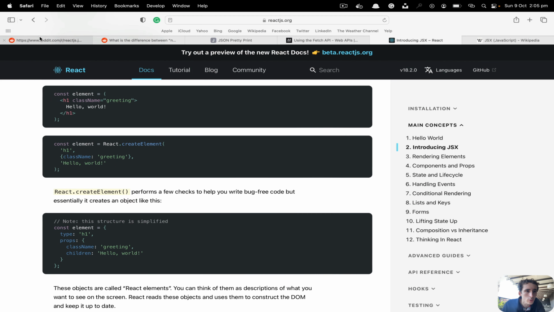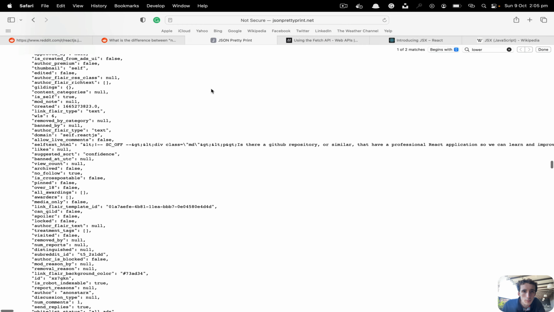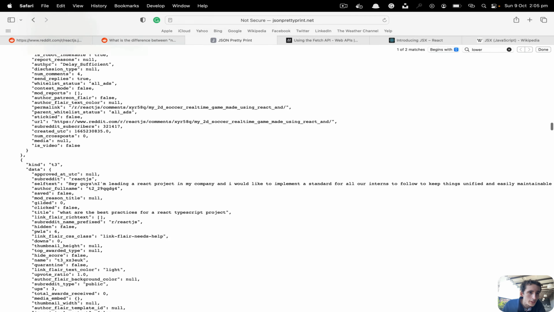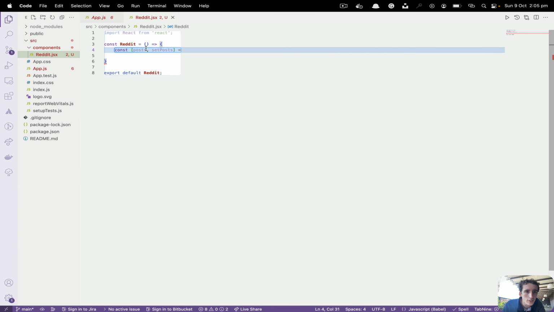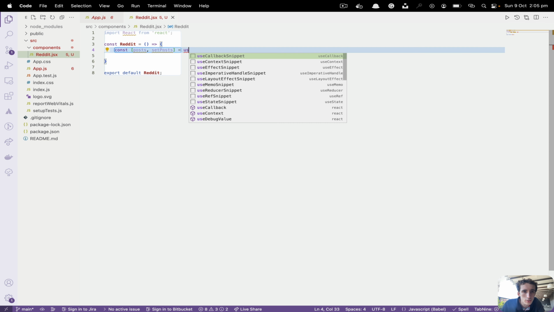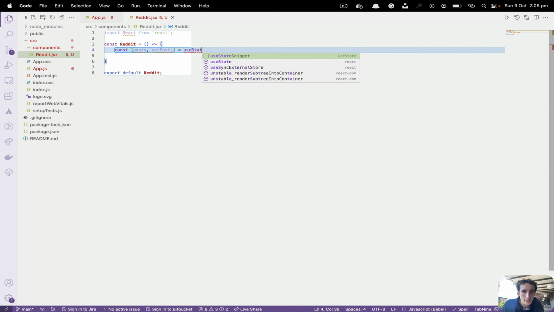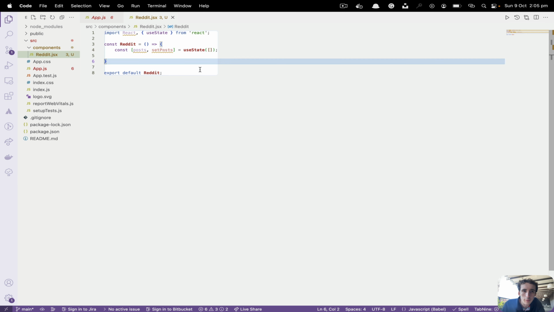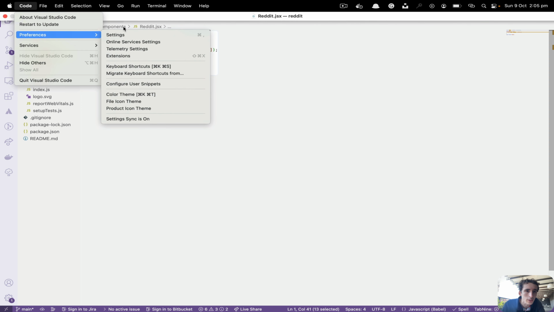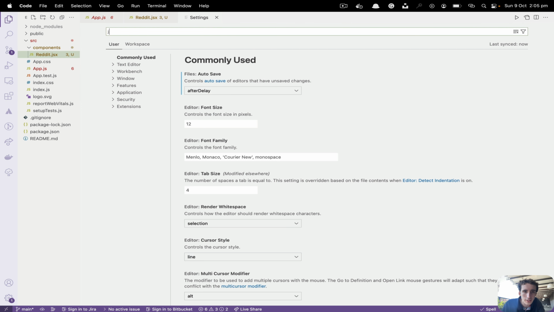So if we go back to Safari, here if we go again to JSON pretty print, we can see we have a lot of different posts, and they will be stored there in posts. So here we will use useState, and then it will be by default an empty array. So I have to import that one. With VS Code we can easily import some functions and so on from the import we did here. So you can go to settings if you would like to see, and in the settings is JS.